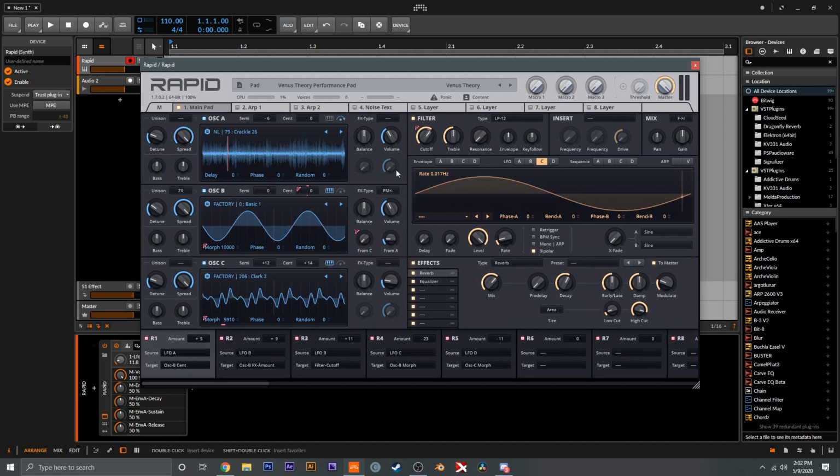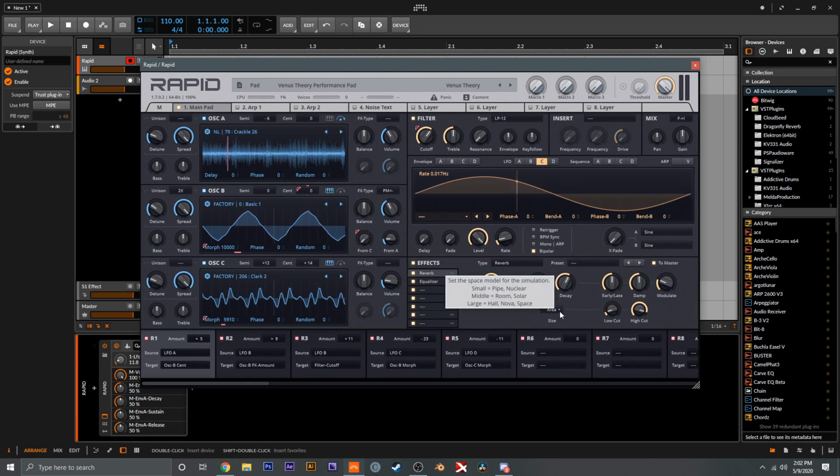And then from here, I just blended these layers together and engaged the low pass filter. I've got this moving around a tiny bit from LFO B. So just a subtle bit of movement, and then the fine tuning here of oscillator B is also being targeted by LFO A, and this is just moving a teeny tiny bit, once again, just to add that bit of drift and warble. In terms of the effects here, I have the reverb engaged.